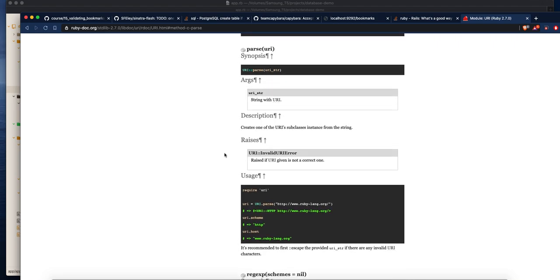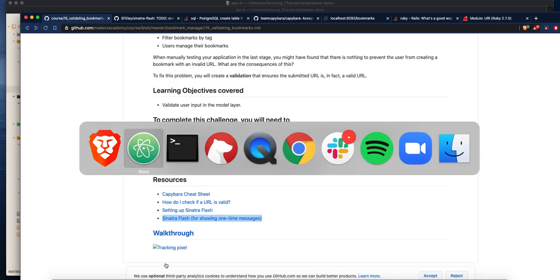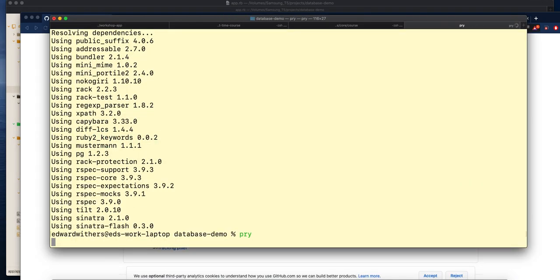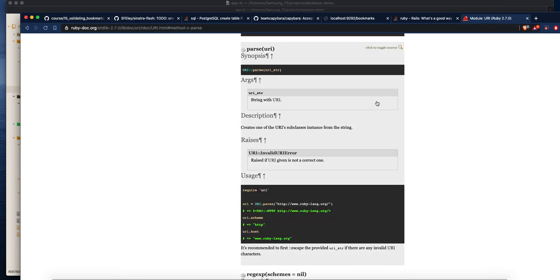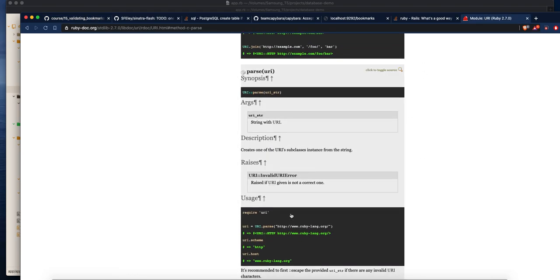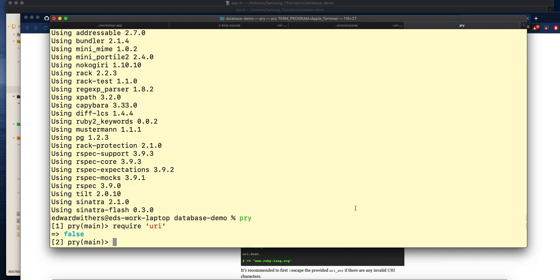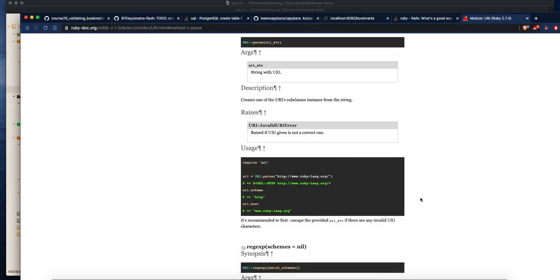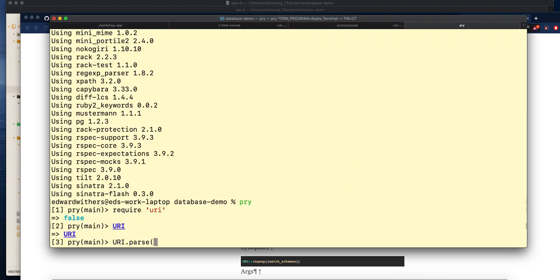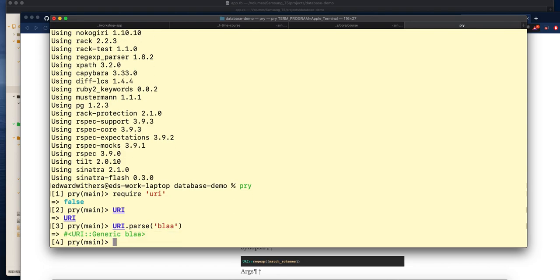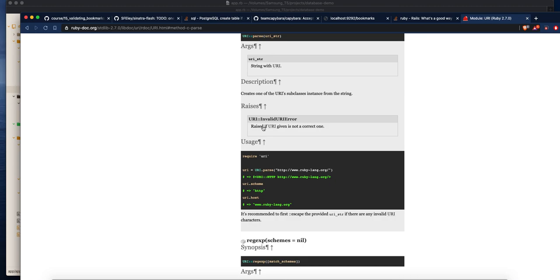Okay, let's try it out. Let's play around with it, just double check how this works. Require URI. Do I have access to it already? I do. Okay, URI.parse blah. It raises an error if the URI given is not a correct one.